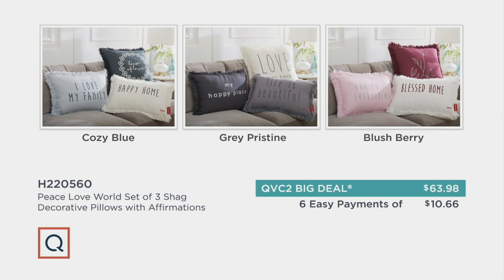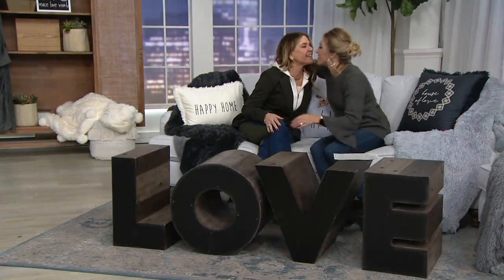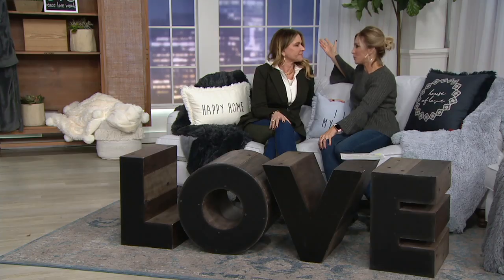We have Alina Villasante here. I'm so excited to be with you again — I missed you. You're always so encouraging and inspiring. I love that you're giving us inspirational messaging on pillows because we know you for your beautiful clothes. Thank you, which you're wearing. And I love your clothes so much that it only makes sense as a designer to go into the home space.